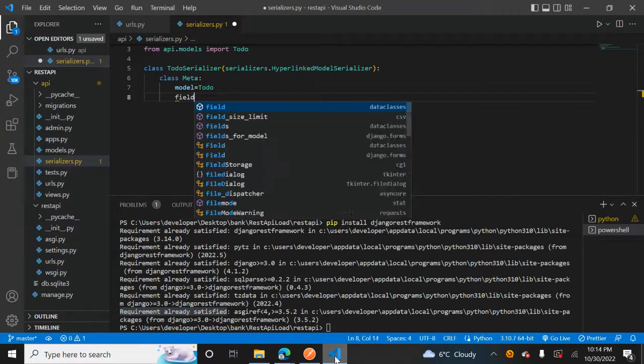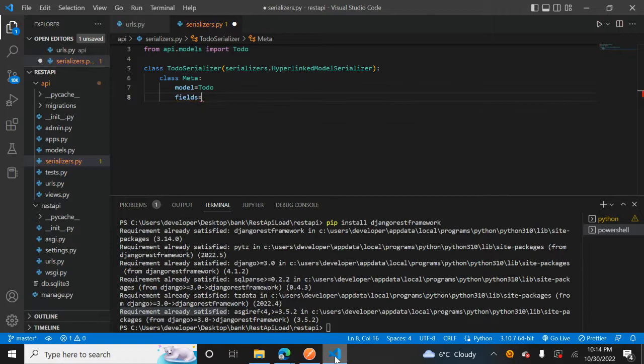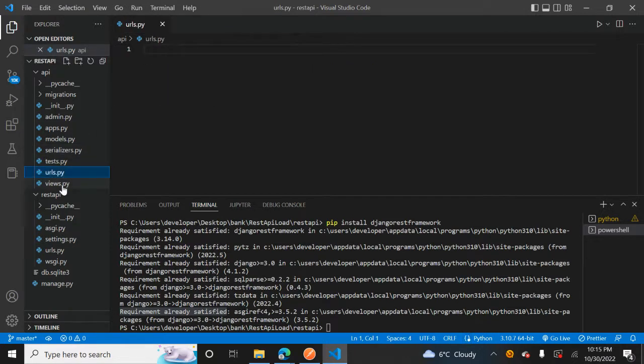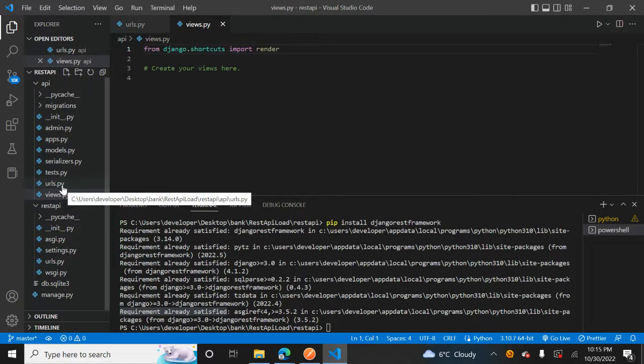And fields will be double underscore all. And let's save it. That's it. We're going to work on views.py. We will be using ViewSet here, so let's import that.